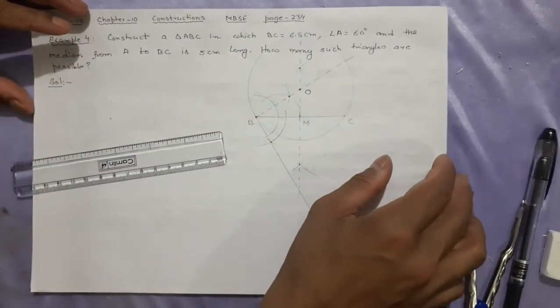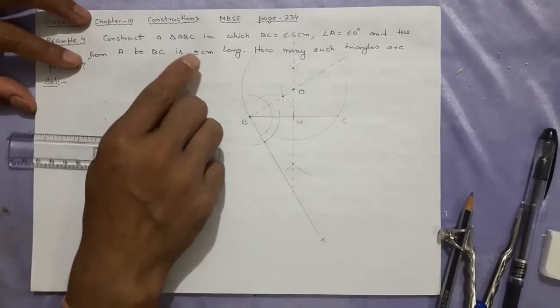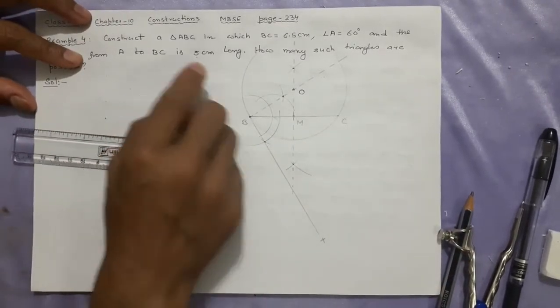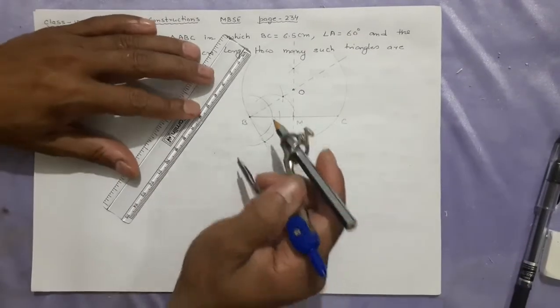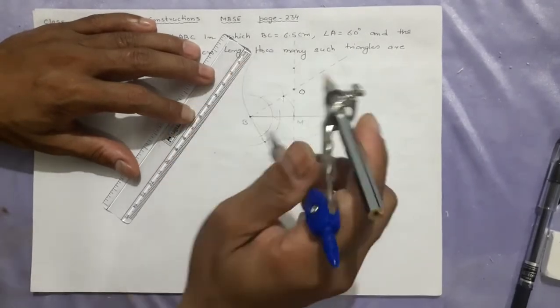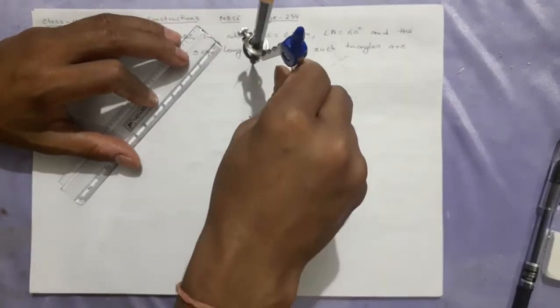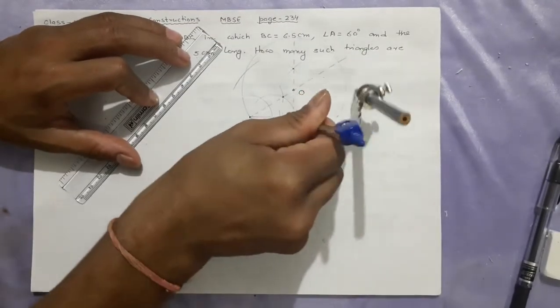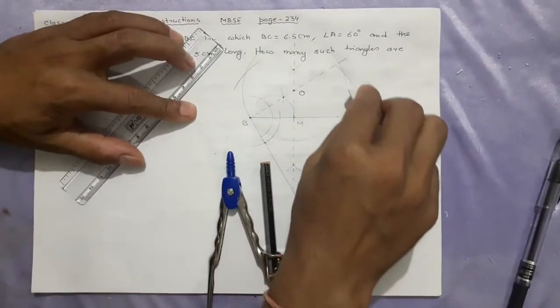You can increase your speed also. Again and again doing will increase your speed. The next thing is now, do not take that MD is 3.2 in the previous example. This time, this will be 5 centimeters. But the step is very short now.